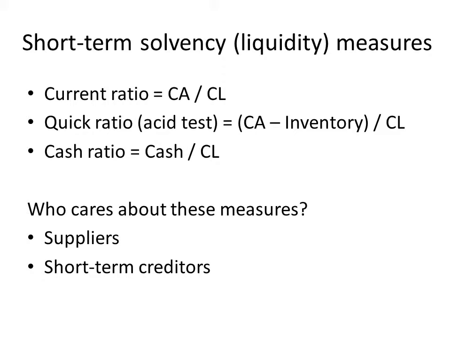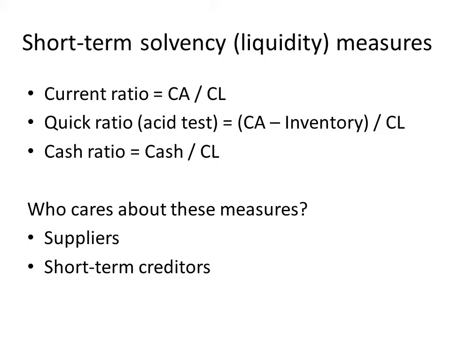Typically, healthy companies don't have cash ratios greater than 1 because they do have the ability to collect accounts receivable, and they know they're going to sell at least part of their inventory. And having excess cash on your books is not a good way to create shareholder value.